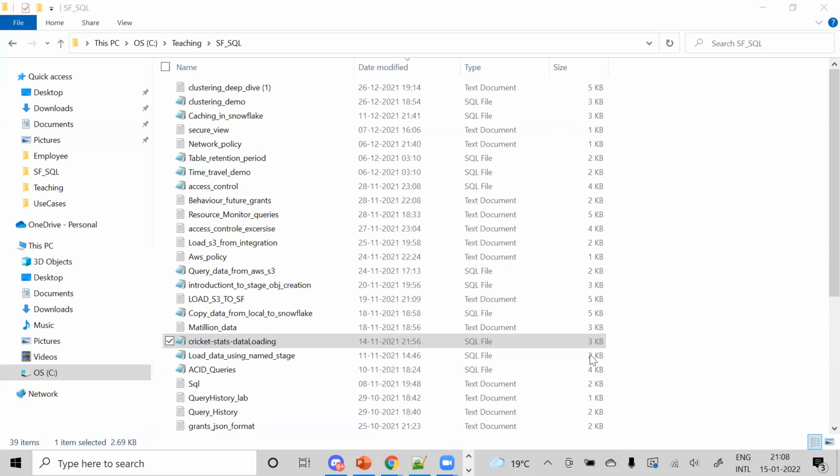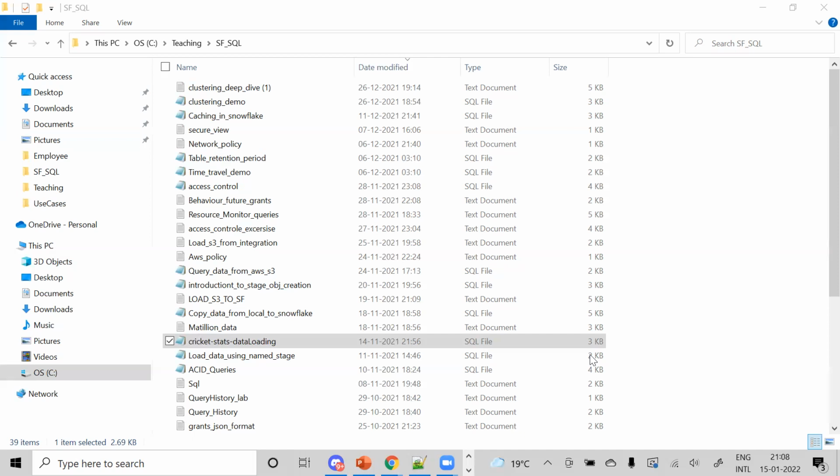Do one thing, Venkat. This is for everyone. Ultimately when you are loading, you will have to load it through a stage, right? Maybe a table stage or user stage, or normally we use the name stage. So it's better to first stage the files into your staging area, and then you can see the schema also.